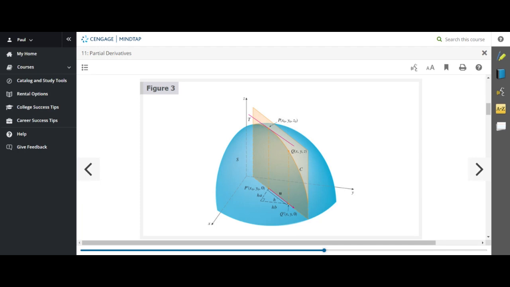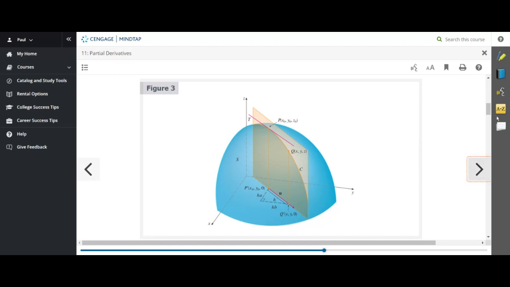So it works just like the partial derivative that you learned, which is the slope of a tangent line to the surface in the positive x direction or positive y direction, depending on which partial derivative you're talking about. The directional derivative gives a tangent line in the direction that the vector u points. And the vector u, we're assuming to be a unit vector.